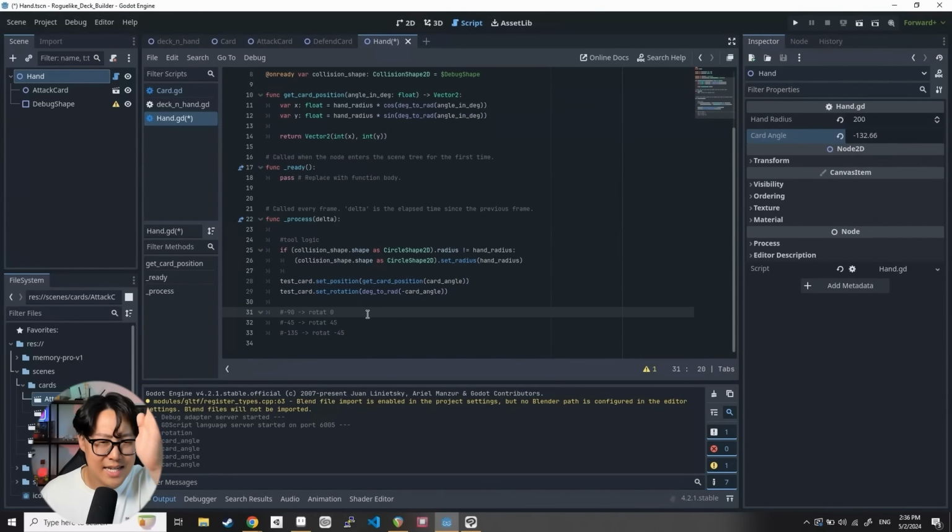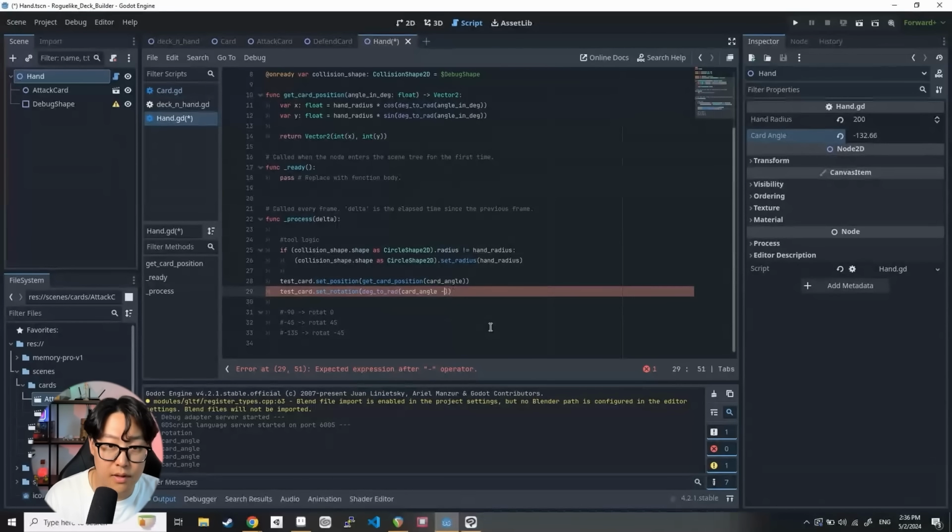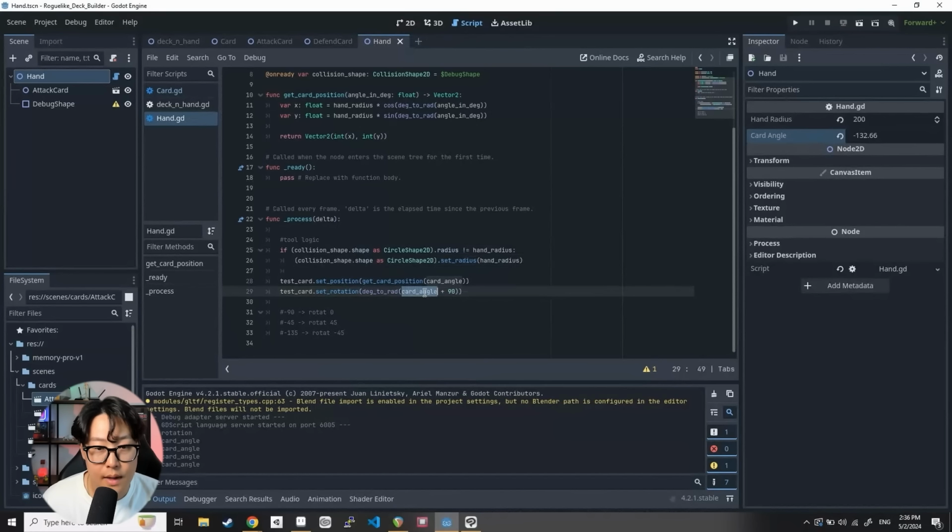We want 90 on top to be 0. That means we want the actual rotational degree to be card angle minus or plus 90 degrees. So let's test this theory in our head. At negative 90, it will be 0. At negative 45, it'll be 45. At negative 135, because negative 135 plus 90 will be negative 45, it'll be correct.